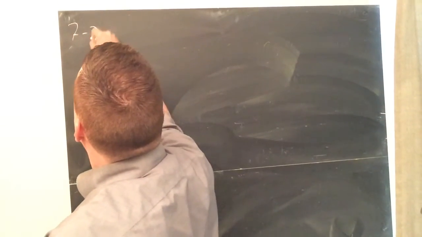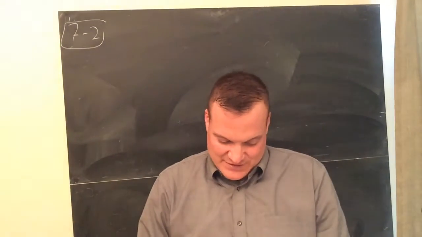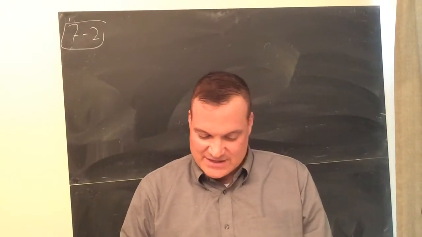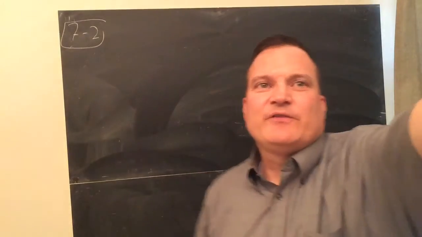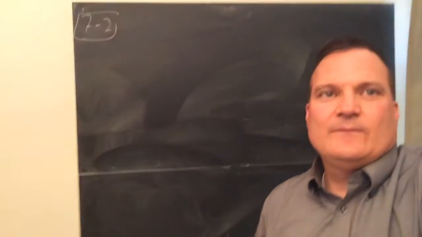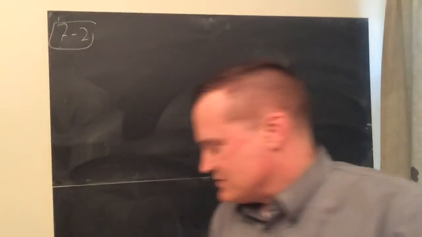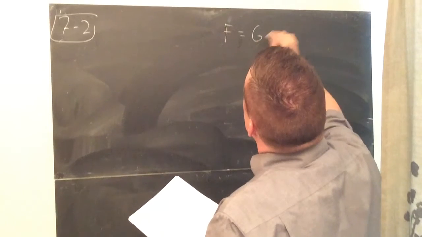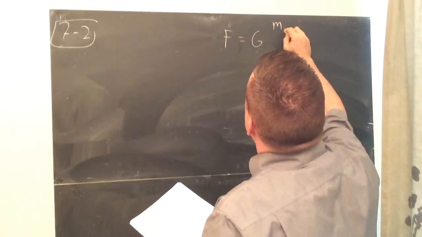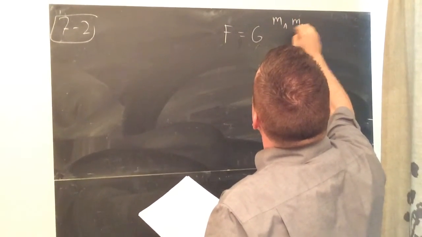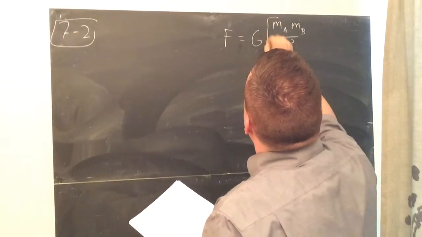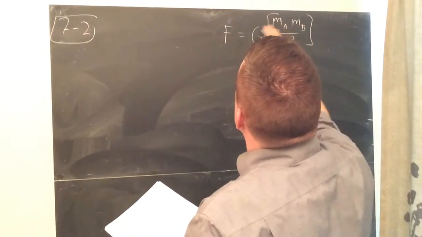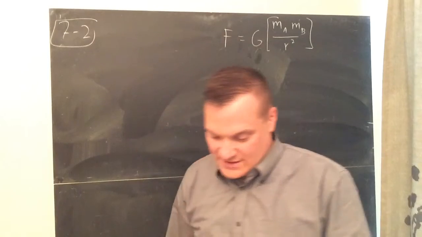7.2. First thing, you can read this on your own. I might mention it and talk about it in class, but it just says Newton came up with the law of universal gravitation that we show you. I've shown you the equation, the force of gravity. Now, he did not know the constant G. I like to call it ma mb over r squared. But he knew this part was right. He just didn't know what the number was there.